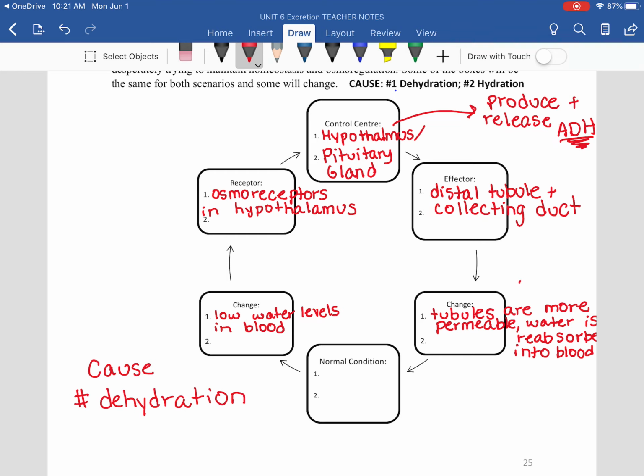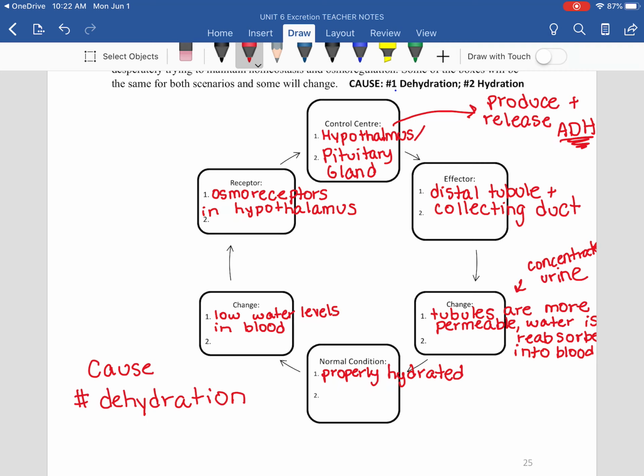What that also means is that we would then have very concentrated urine. And what that then means is we are going to eventually return to properly hydrated. Okay. So we're probably still gonna have to drink some more water, but eventually we're going to kind of work at making sure we're not excreting extra water so that we can return to hydration.